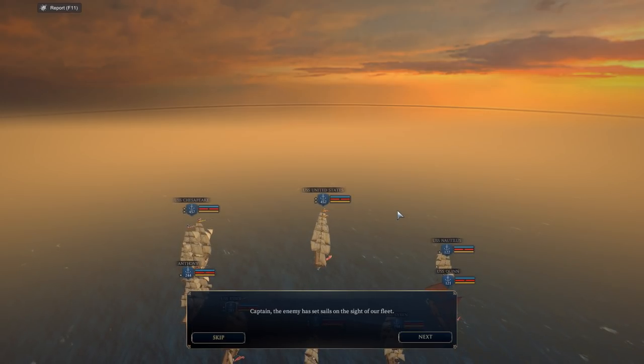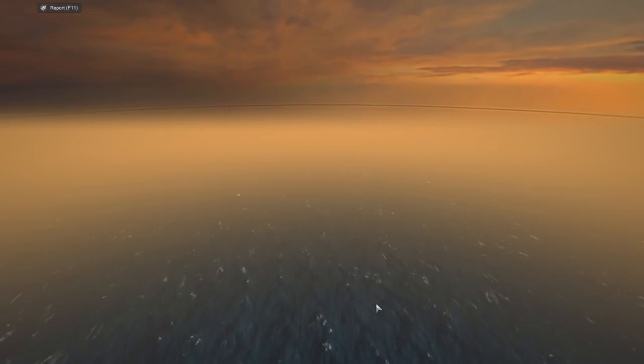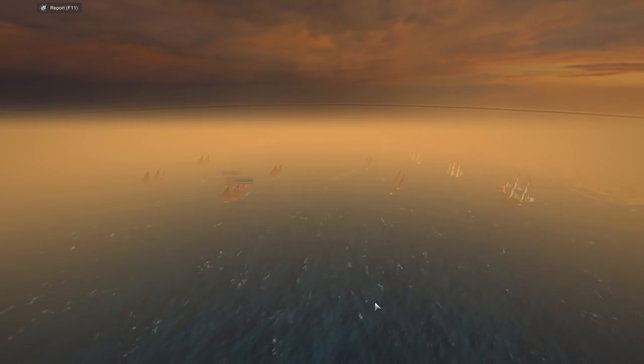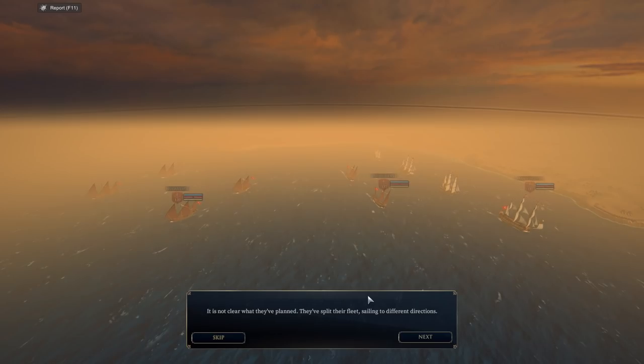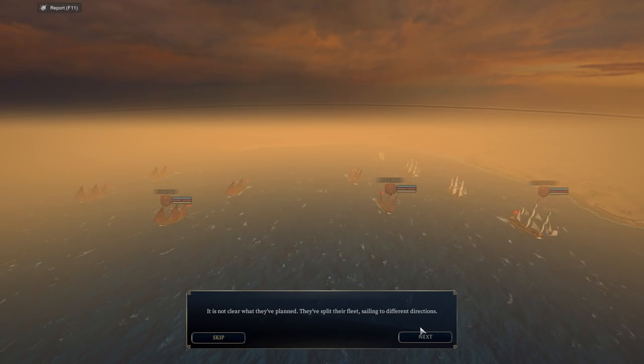Captain, the enemy has set sail on the sights of our fleet. Bring it. What's the situation? It is not clear what they have planned. They split their fleet, sailing to different directions.